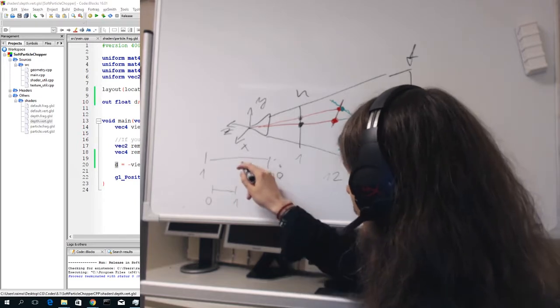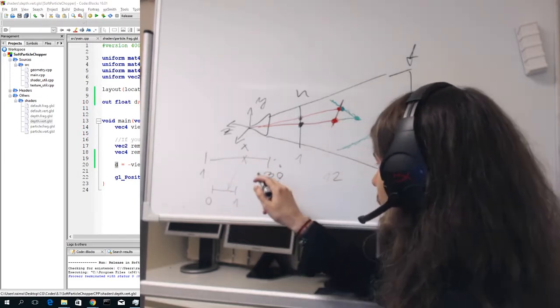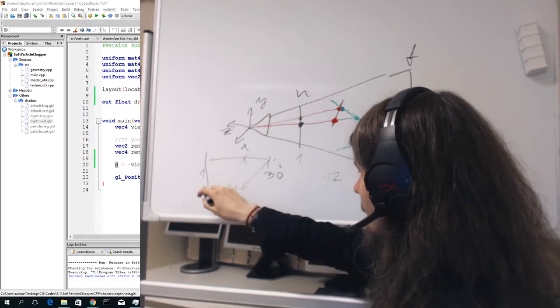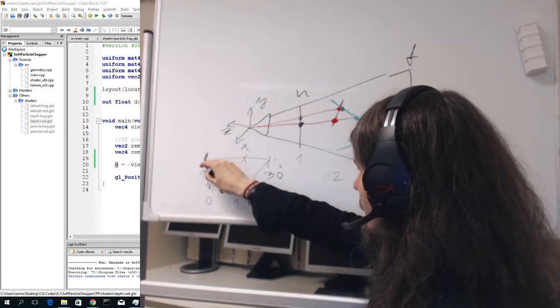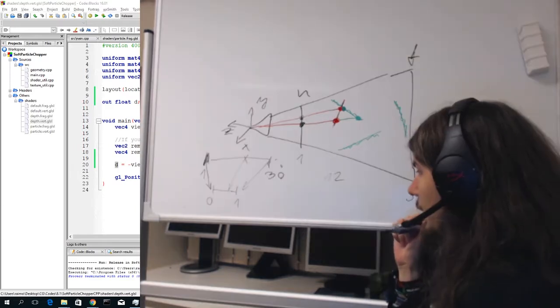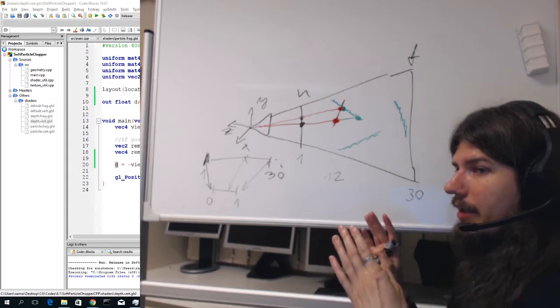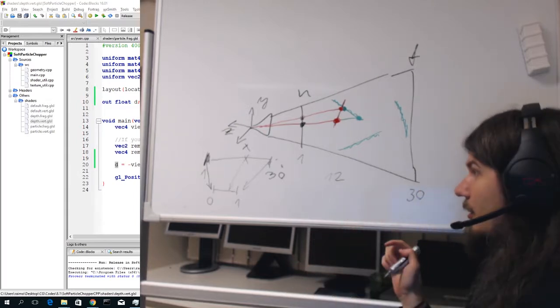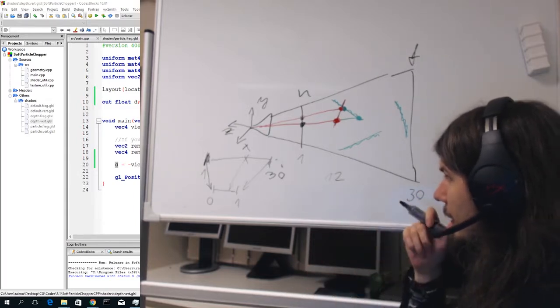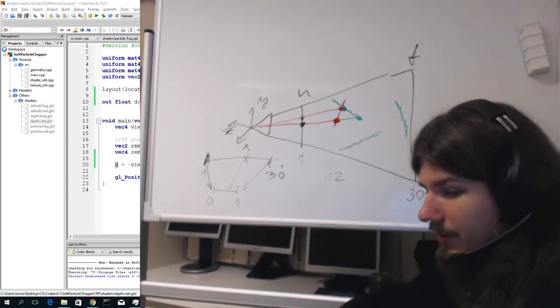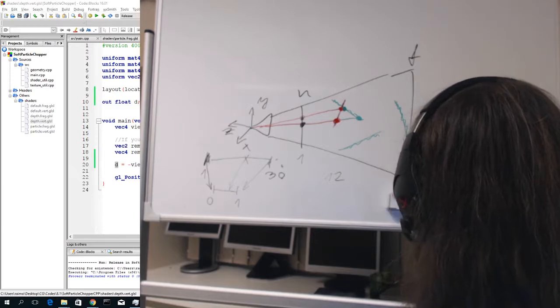So if you have a value here, this should be mapped into that. Maximum value should be mapped to 1, and minimum value should be mapped to 0. So this kind of mapping of one range to another is very useful and often used in all sorts of different places.